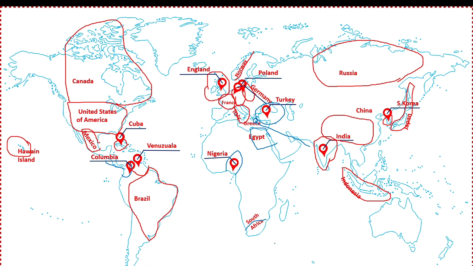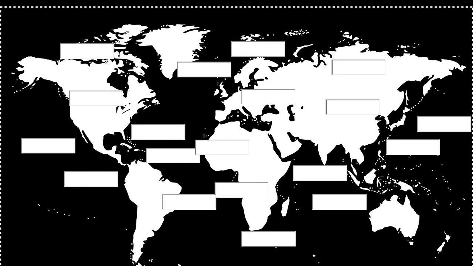So children, these are the countries. In this way you can locate them in a given outline map of the world. Now whatever things you learnt, we will try to recall one after the other. What is this area called? The north part of America is called Canada. Here, Canada.